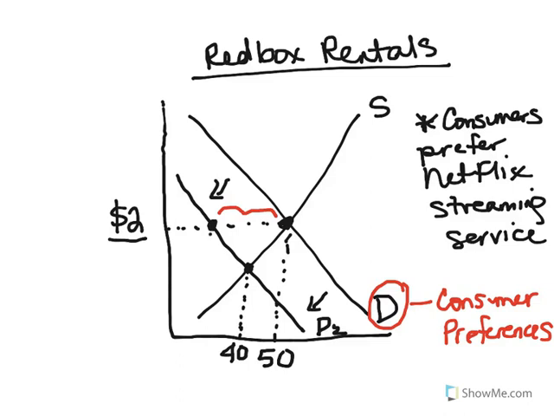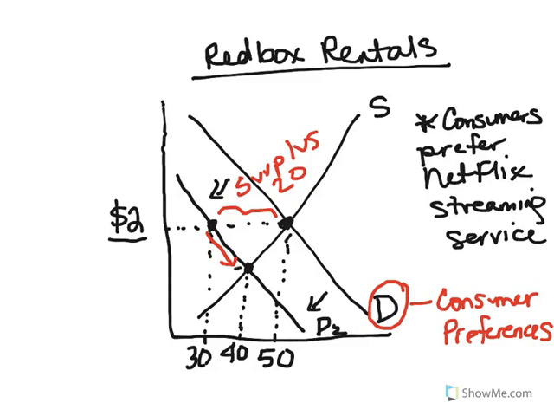So let's say, for example, that they're intersecting the demand curve at 30. So again, they're only renting 30, but they're still producing 50. So they have this surplus of 20 that is building up in their inventory. And so because we know when you have a surplus, that means your price is too high, the firm is automatically going to start lowering the price down to the new equilibrium price. In other words, they will continue to lower the price until they've eliminated that surplus.